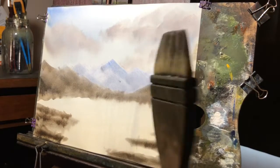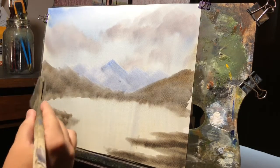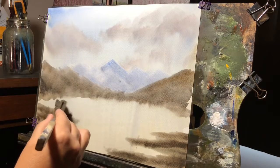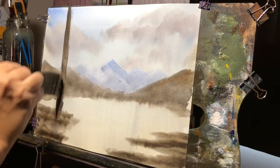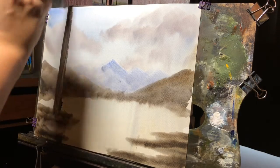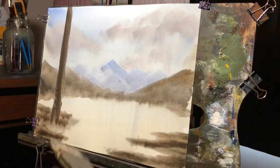And we're going to make the end of the brush as razor thin as possible. Now, some people go like this with their trees. They'll actually go sideways all the way up. I just like to run it straight up the page. You can do it either way, sideways or straight. Once you do that, you have your tree trunk.